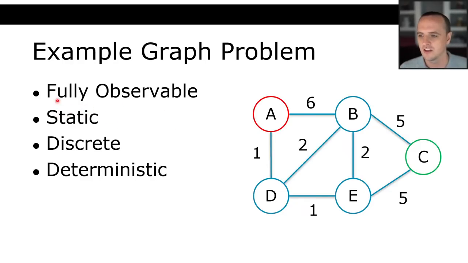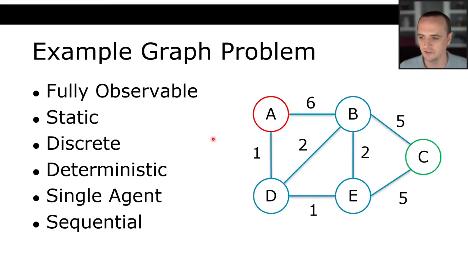That was a mistake. Static meaning it's not dynamic in that the environment is not moving without you. You have to take an action in order for the state to progress. It's deterministic, so there's no randomness. It's single agent, so one agent is moving around in this environment. And it's sequential, meaning that one action influences the location, therefore it influences future actions. So this is what you would say if I asked you to list all 6 of the properties for this environment on an exam. Okie doke.